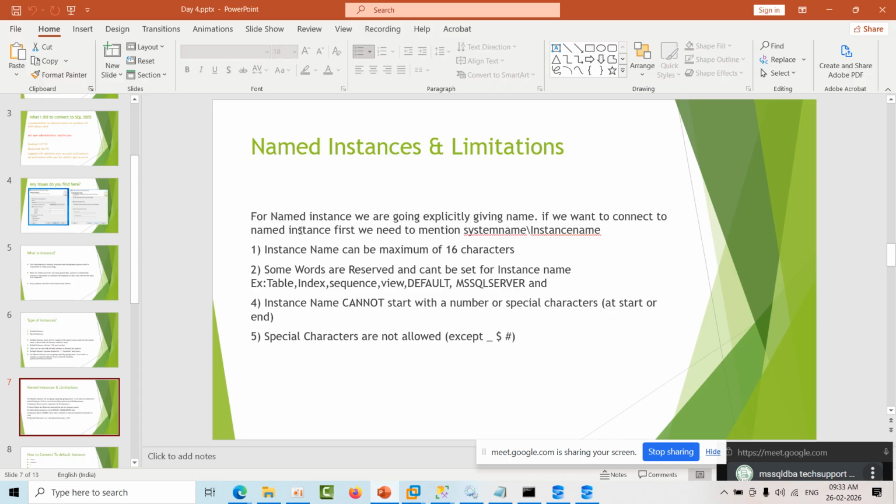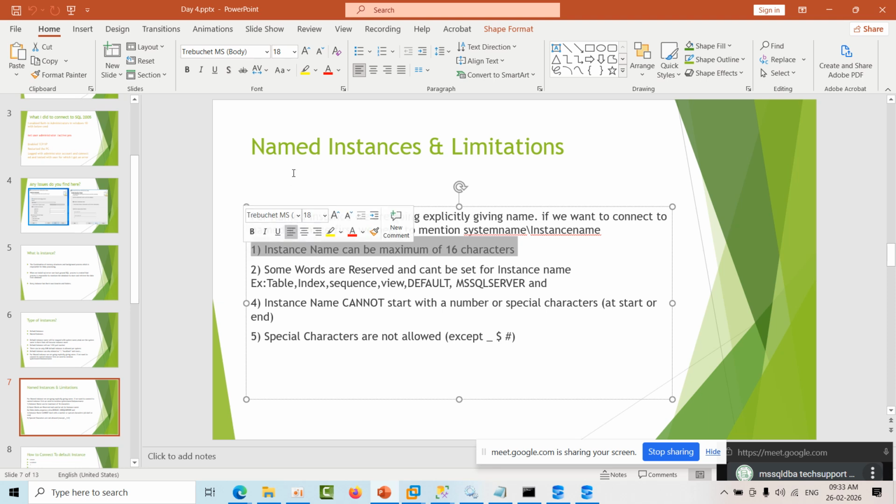Sir, for the named instance, only 16 characters should be there. I'm talking about the named instance limitations, not for the default instance. Some words are reserved and cannot be used as an instance name. For example, if you want to name your instance as table, it cannot be done. Index, sequence, view, default, MSSQLServer. MSSQLServer is like default in the background.